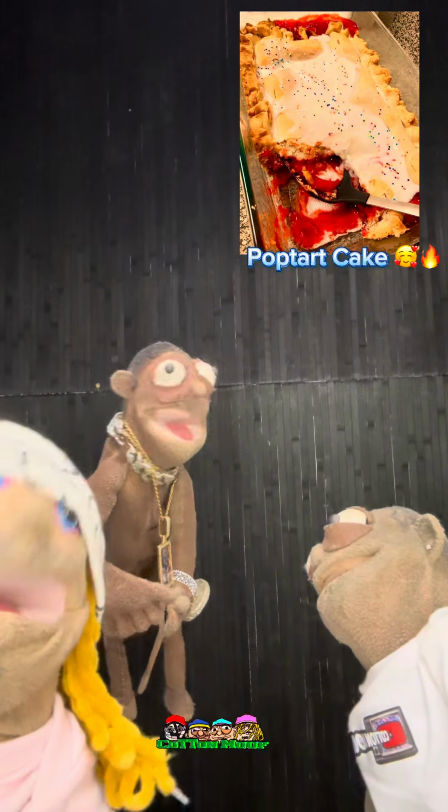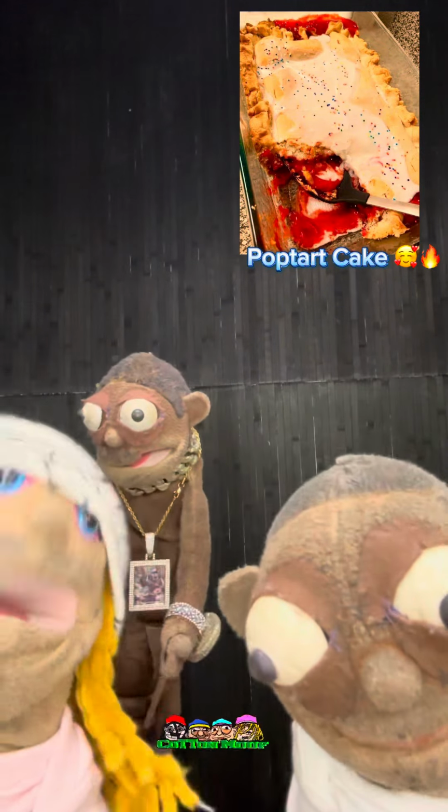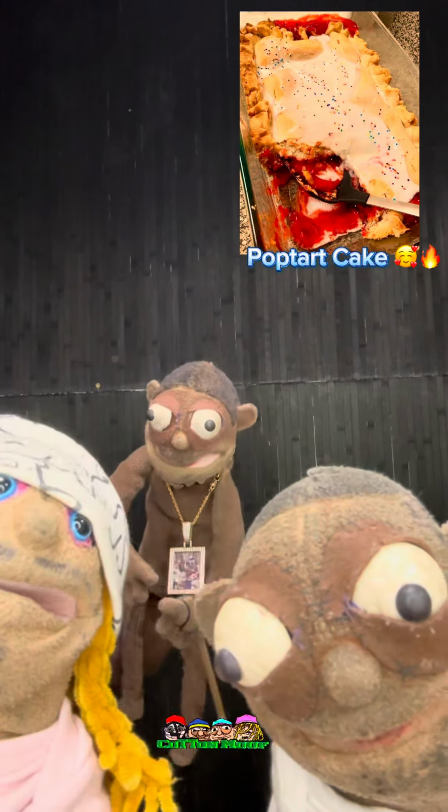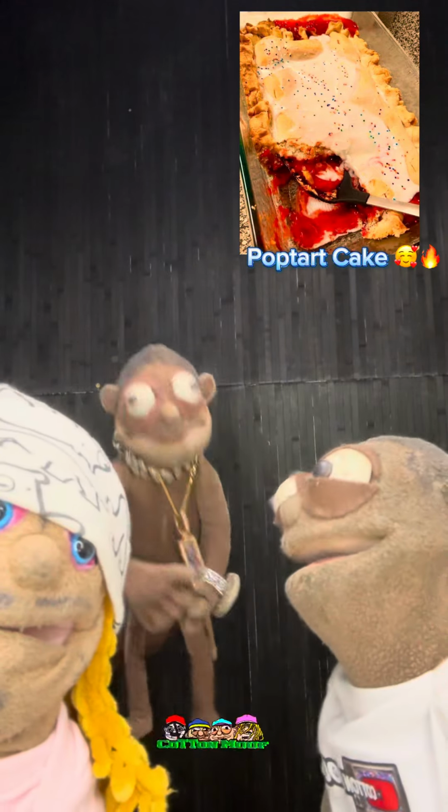I feel that. Y'all put Cosmic Brownie chocolate chips on top of it? That would be actually crazy. That's what I'm trying to figure out. I'm not going to lie to you, because them ain't no regular sprinkles. Yeah, we need some bigger sprinkles too.